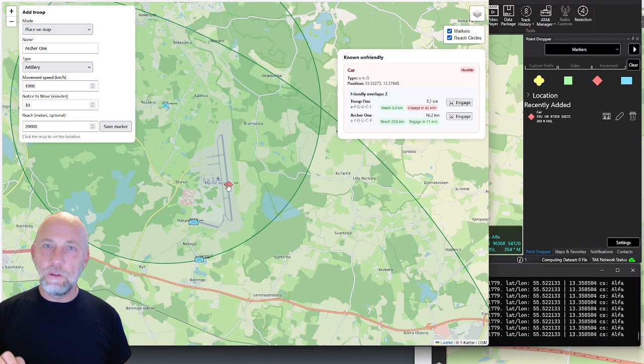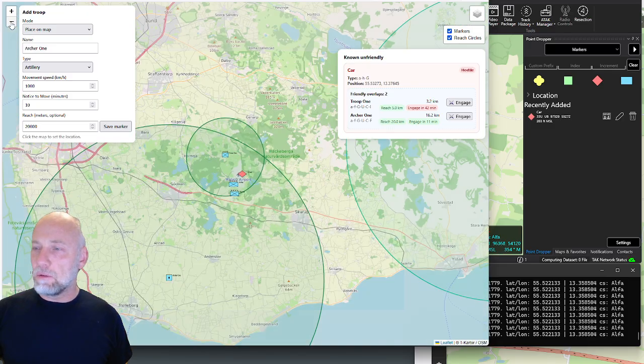Again, this is the same source map that is used in the different ATAK clients. So we're fighting on the same map, and this map is provided by tcarter and is OpenStreetMap. So this enables us to see exactly the same thing independently of where you are in the network. So you see here now in the Aurora Bridge, a hostile, known unfriendly appeared on the map here, and I can also see that within the engagement radius of different troops, we have two different types.